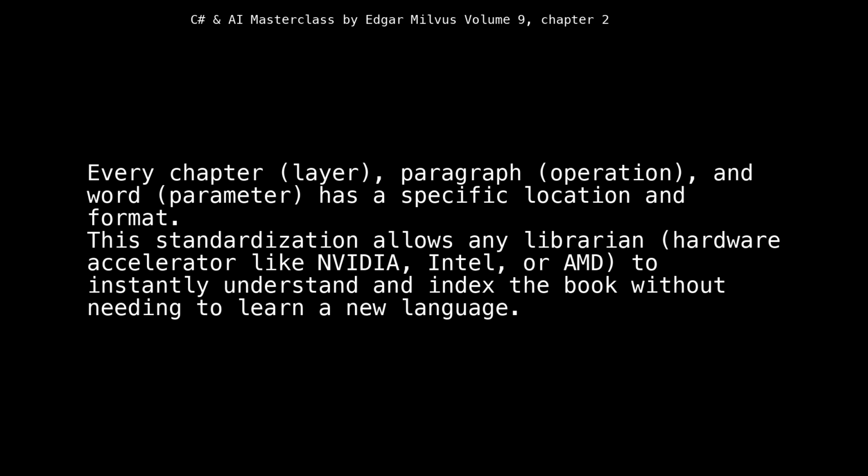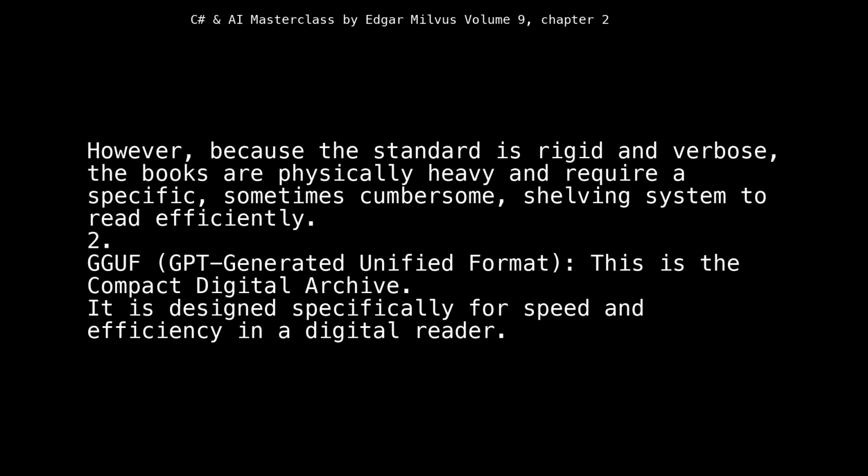Every chapter (layer), paragraph (operation), and word (parameter) has a specific location and format. This standardization allows any librarian, hardware accelerator like NVIDIA, Intel, or AMD, to instantly understand and index the book without needing to learn a new language. However, because the standard is rigid and verbose, the books are physically heavy and require a specific, sometimes cumbersome, shelving system to read efficiently.